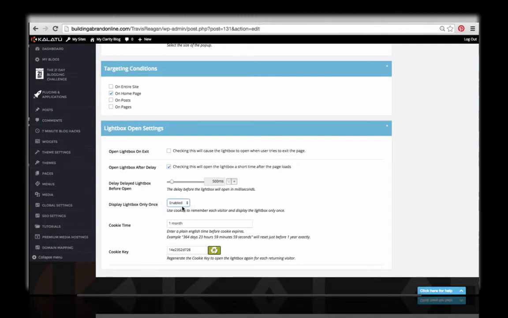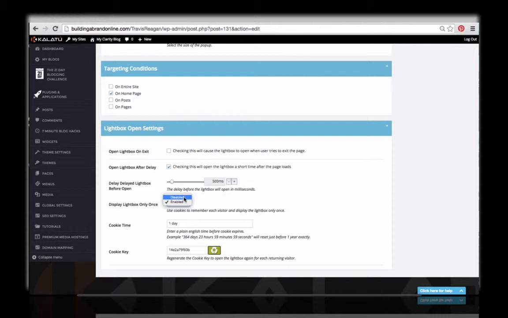If this was enabled, what this means is for 1 month, if somebody comes back to my site, they're only going to see it one time, and then a month later, they'll see it again. Now, if this was on 1 day, that means the cookie is going to stay in their system for a day, and then enabled is no longer going to be respected because the cookie has vanished. Now I can refresh the cookie key at any time, which means it will now override what your display settings are if you had that enabled and you didn't want people to see it. So it's just an advanced setting.